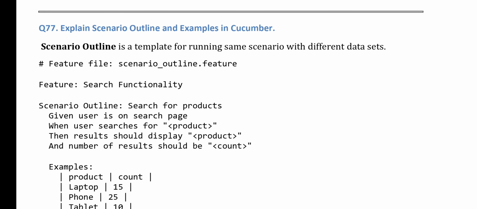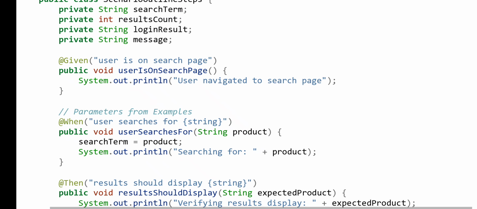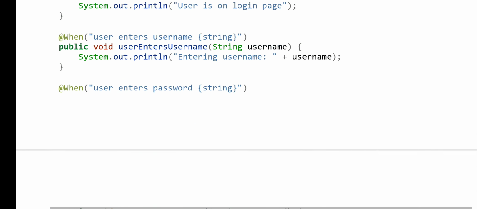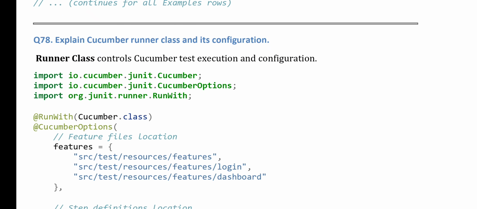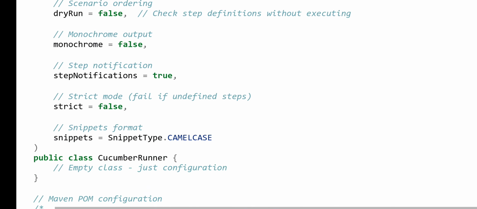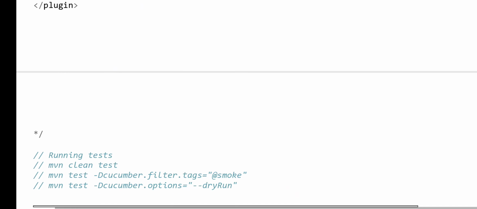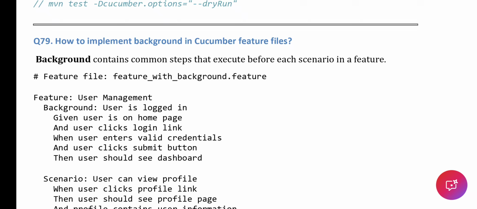Can you explain the scenario outline and examples in Cucumber? Okay. Can you explain the Cucumber runner class and its configuration? Okay. How to implement background keyword in Cucumber feature files?